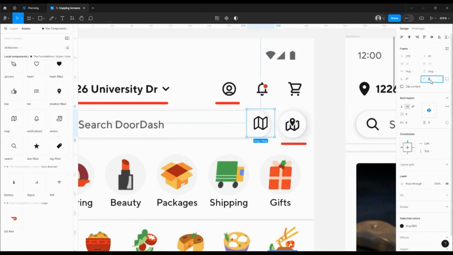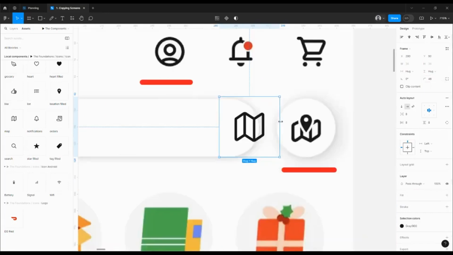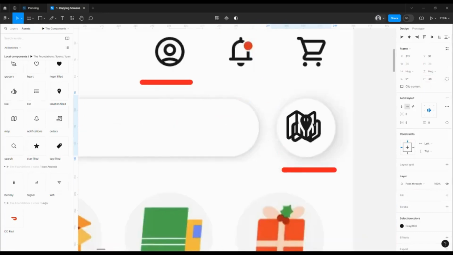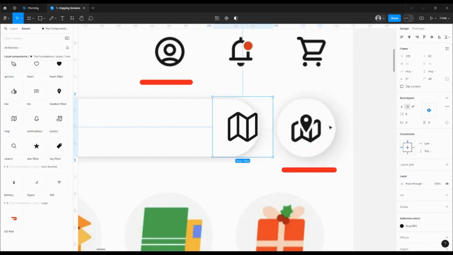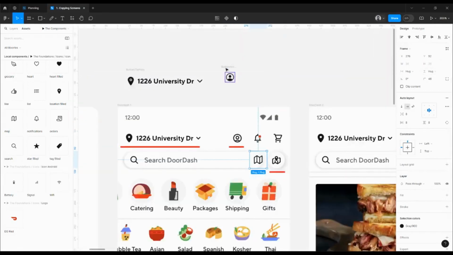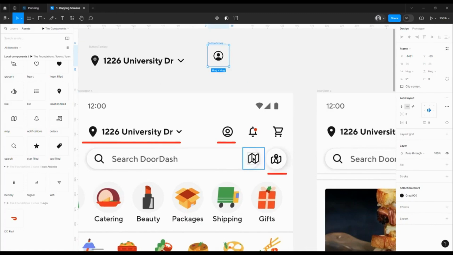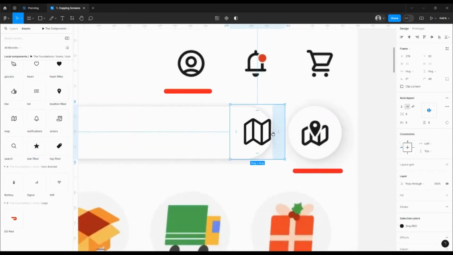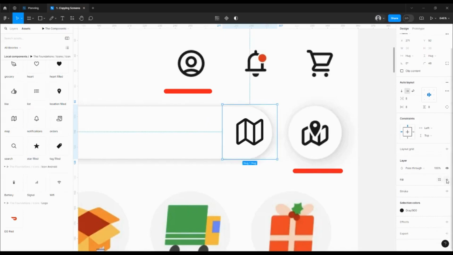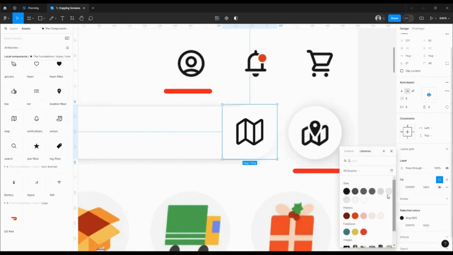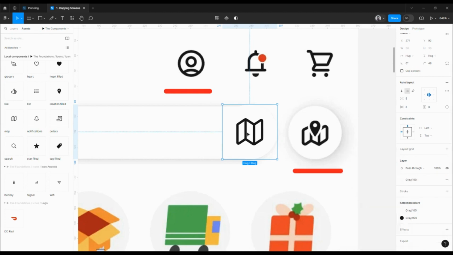Now this is a round button. I need to make mine round too and see if the size is right first, because here I can see the size is almost the same, so I'm gonna go with 40. Sorry, this is 36. This button is also 36 with automatic padding applied like this. So I'm gonna go with this again. In your own designs, try to make sure that you go with at least the minimum touch area.